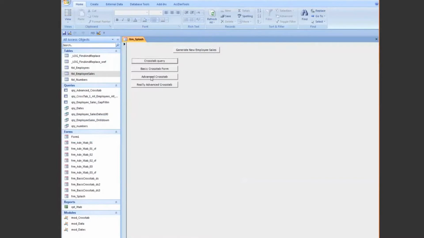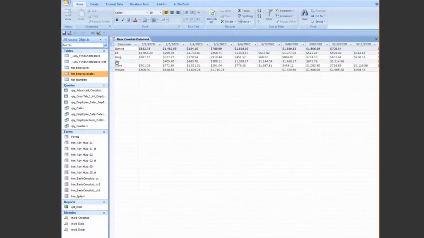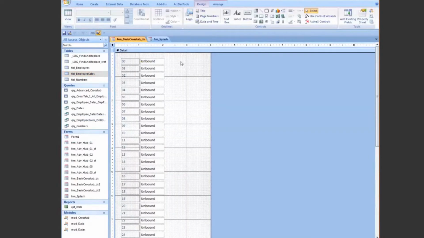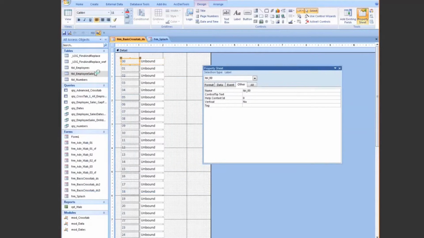So that's a simple query. Then you could generate a form, and this is basically a datasheet form, design view. And what you'll see that I've done to create this datasheet form is I've added a whole bunch of controls, and if I can find my properties tab, the labels all have a name that starts out with label and a 2-digit number.